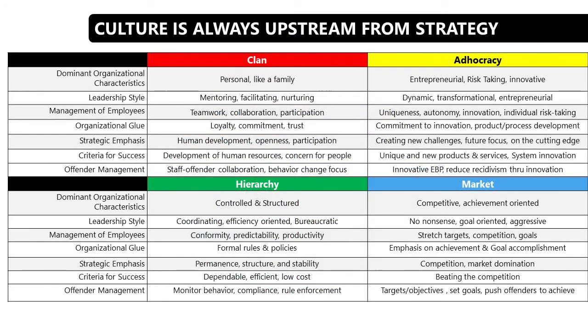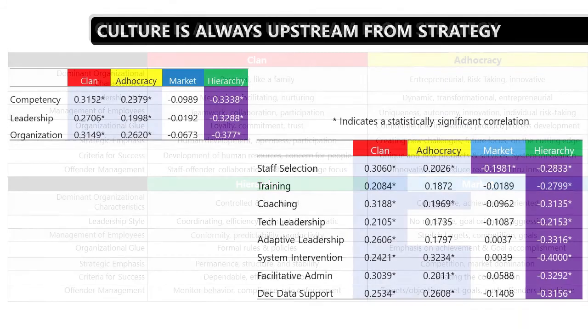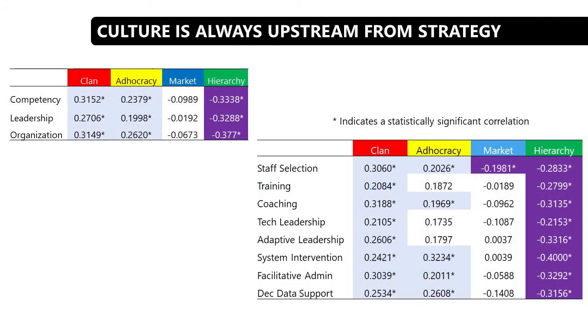And organizations are all of these things. Rarely are organizations any one thing or another. We're really different ingredients or different proportions of these different points of tension. And so the OCAI helps us get that picture. We did some research here in Colorado on several different criminal justice organizations, and they were measured with the OCAI to give us a picture of their culture. And we also measured them with their performance on some implementation science drivers.